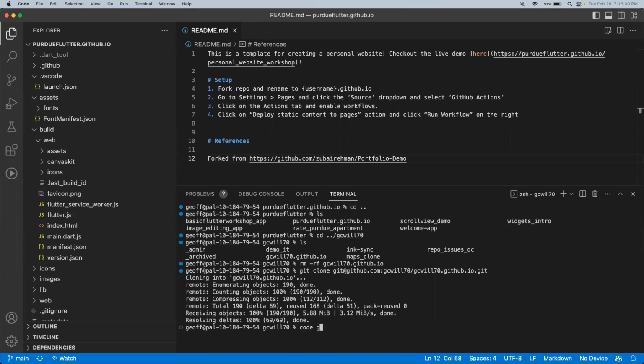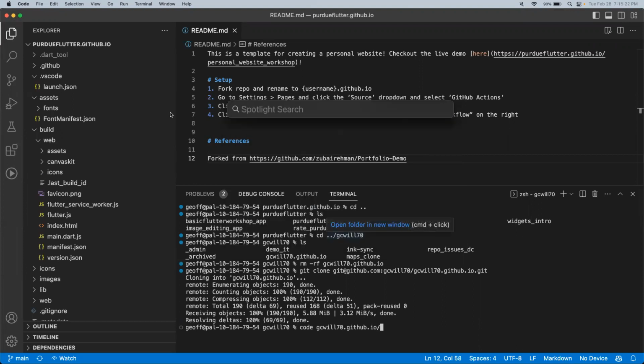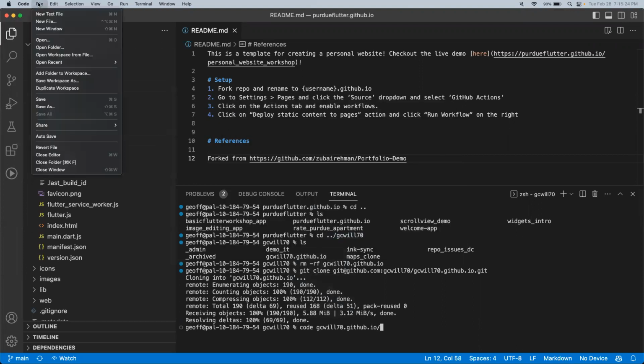And then I'm going to open up that repo in a separate VS Code. I looked up actually the code command. You can just make a shortcut. If you don't have that, then you can just open VS Code like this, hit command space and search for it, or go to Finder and search for it, and then once you have VS Code open, you can do file open, and then navigate to wherever your project is.